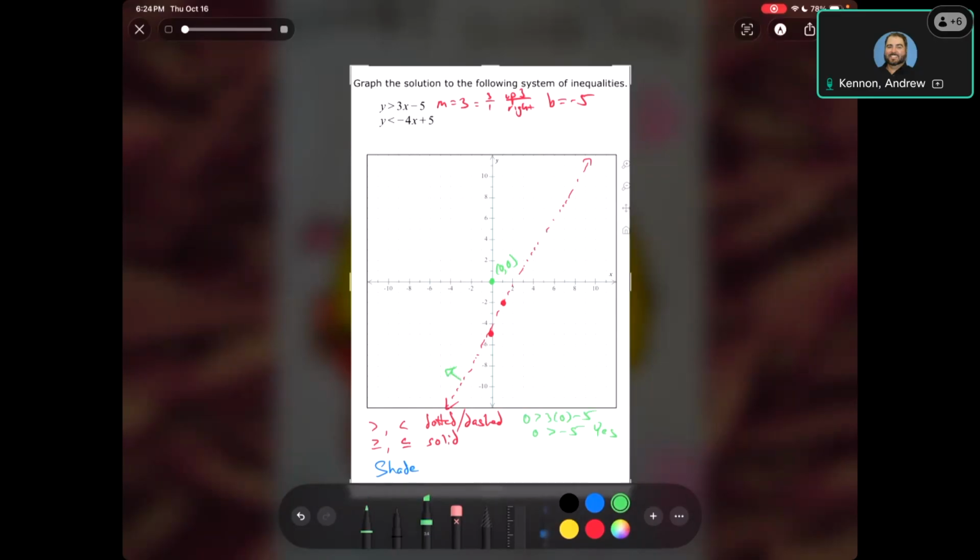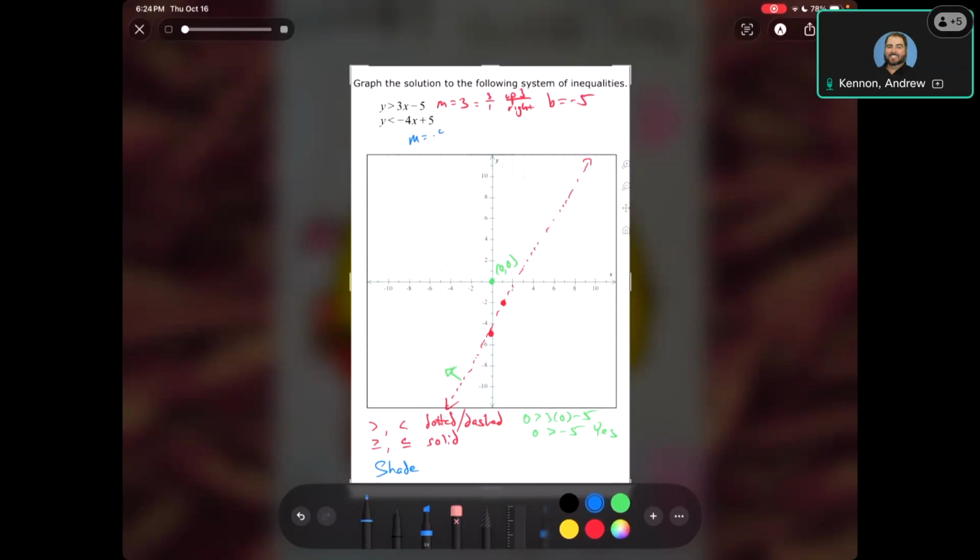If I didn't have that other equation on here, I'd just shade all this side like this. I'm not going to shade yet, though, because I have that other one. What that shading says is that any point over there would work for my answer. If this was false, I'd shade the other way. I shade away from the point that I picked. All right, on to the next one.